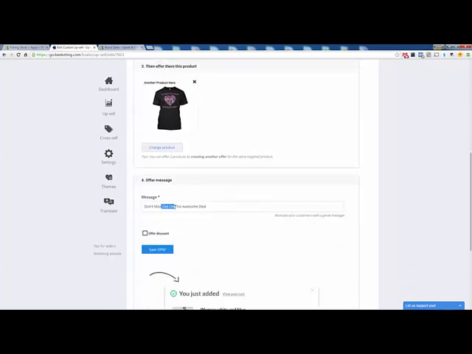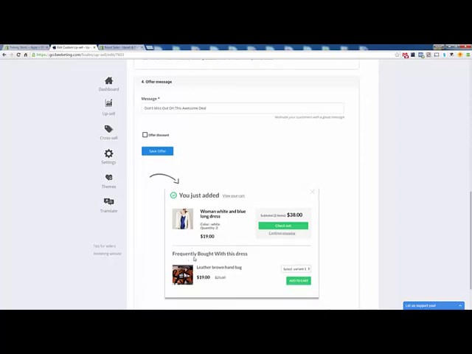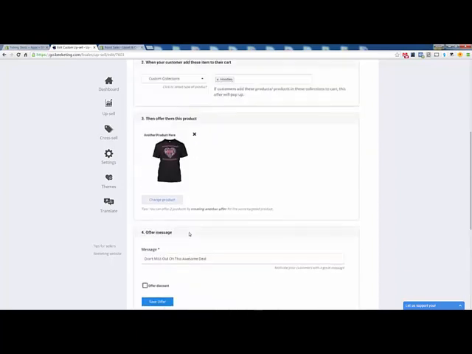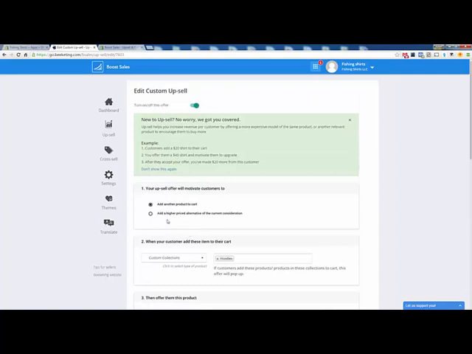This is going to be the message on top. So instead of saying frequently bought, it's going to say don't miss out on this awesome deal. It's going to have an add to cart button with this product, and the title of this product, again, samples. So that's going to go right into here, and you're literally done. That's it. So now you have an upsell app here.